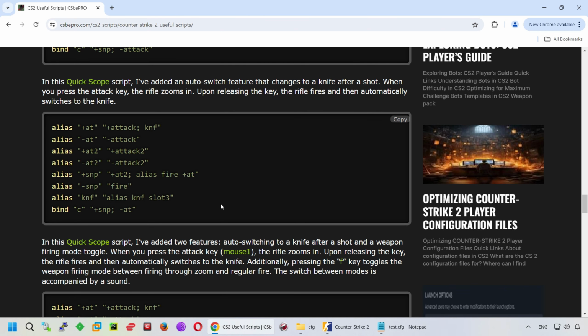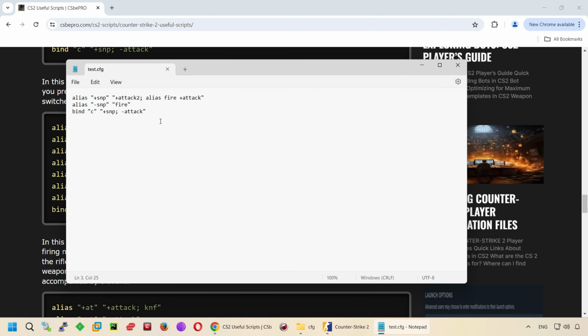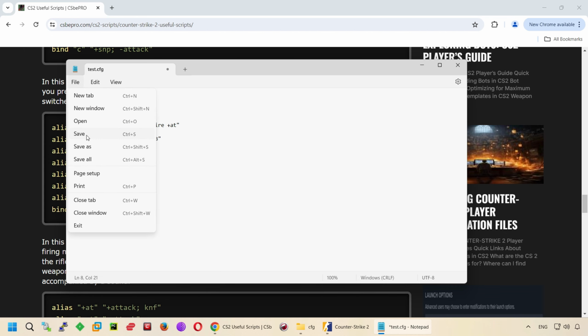In this QuickScope script, I've added an auto switch feature that changes to a knife after a shot. When you press the attack key, the rifle zooms in. Upon releasing the key, the rifle fires and then automatically switches to the knife.